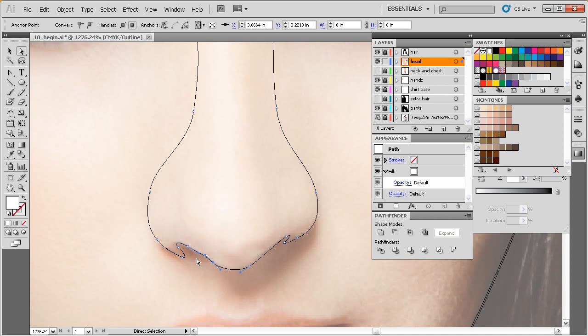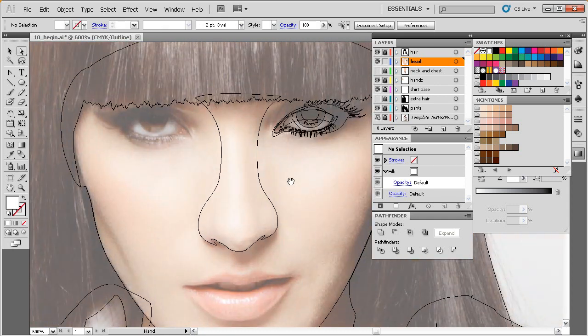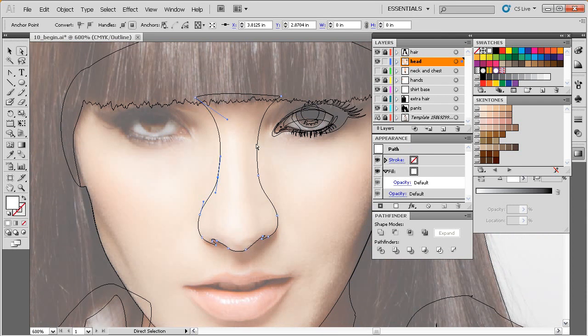Alright, great. So the nose is looking pretty good so far. What we've got here is basically a path that goes around the entire contour of the nose. And I'm going to tweak this up just a little bit, just so I'm a little more comfortable with that path. So I'm going to come in here, maybe pull this anchor point out just a little bit. And we can even pull these over a little bit further as that brow really flares out as it gets in the area of the eyes.